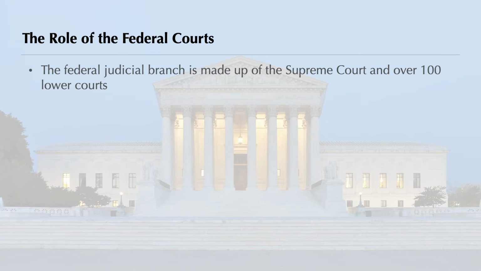The judicial branch of the federal government is made up of the Supreme Court and over 100 other federal courts. The most important members of the judicial branch are judges. Although they work quietly, away from the hubbub of politics that surrounds the president and members of Congress, the judges of the judicial branch have a very important role in our government.